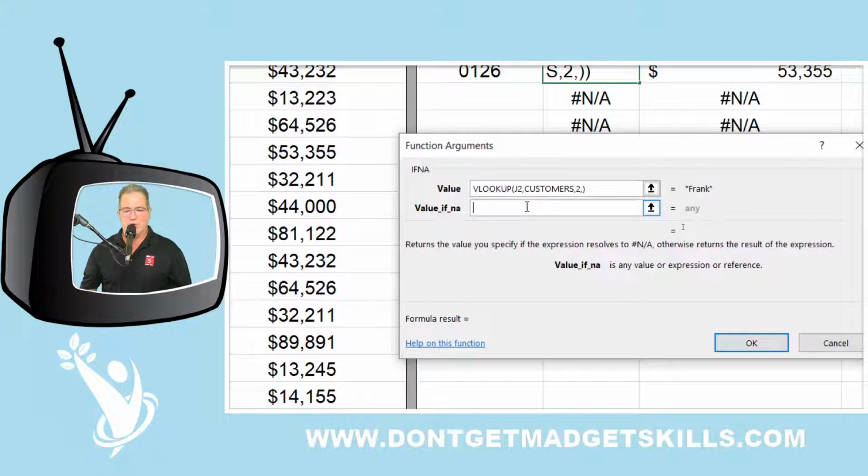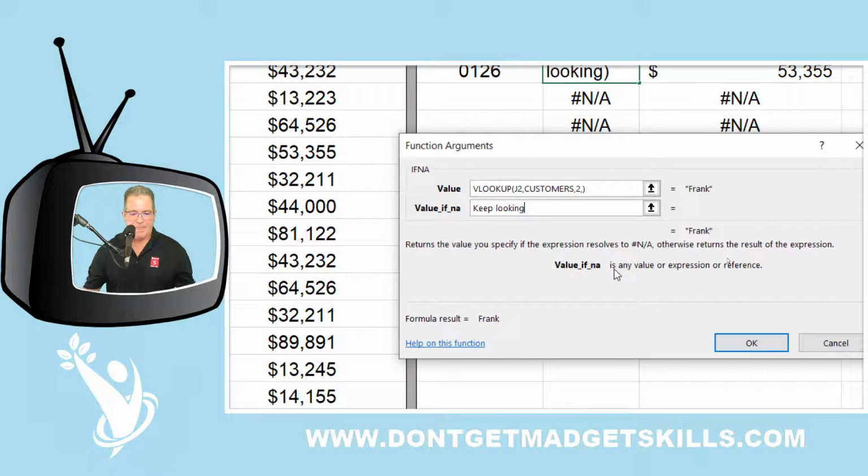So now what to do if the result is NA? If it's NA, we can just say leave it blank. Here's one cool thing about using the formula builder insert function tool: it puts in a lot of syntax for you into your formula. Anytime you're inserting numbers into a formula, you don't need quotation marks around the number, but anything other than numbers has to have quotation marks. So if the result is NA, I want the value to be, let's say, keep looking.